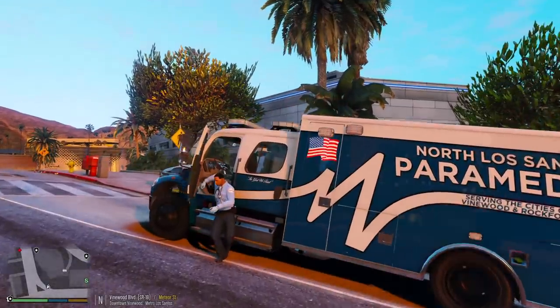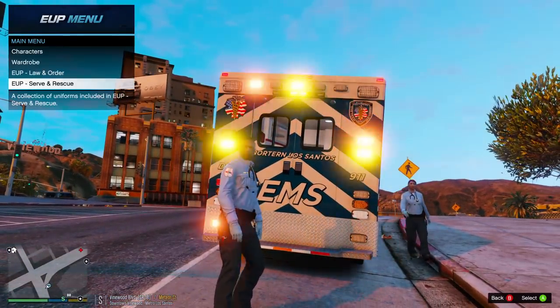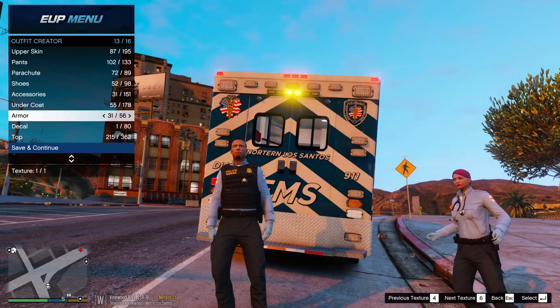Holy crap. Alright, let's get ready, partner. We gotta get our vests on. Damn, this sounds so crazy. Alright, I'm gonna put a vest on.